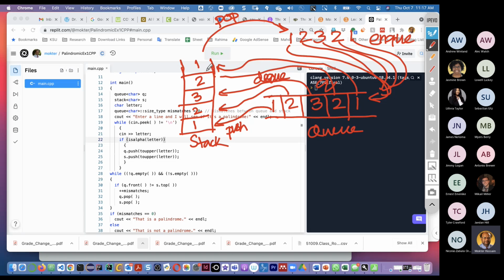So removing an element from a stack, it goes only from the top, right? So the first one it will go 1, and the second it will go 2, and the third one it will be 3, the fourth one it will be 1, 2, and then the fifth one it will be 1.